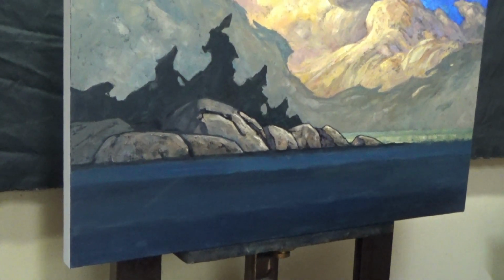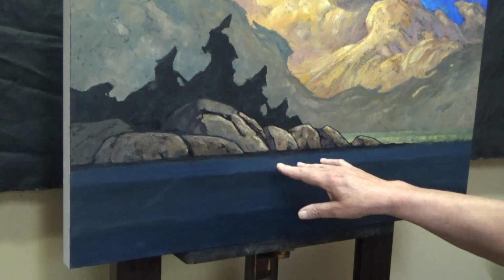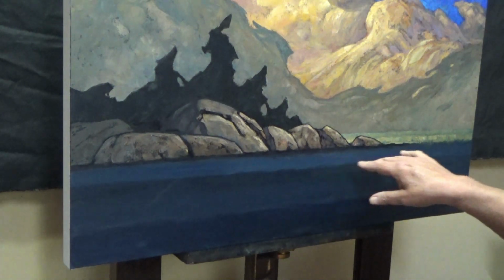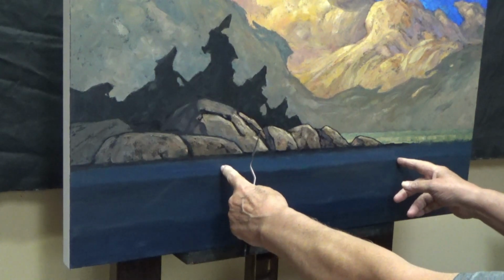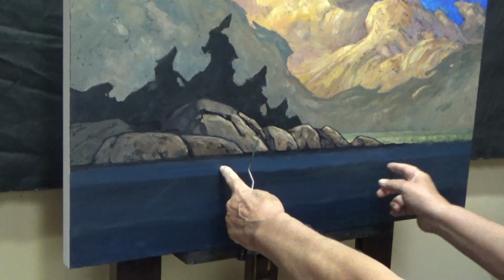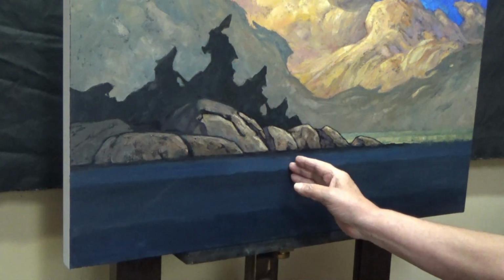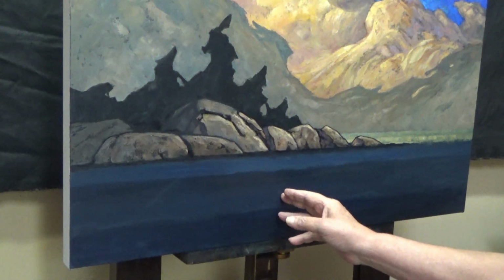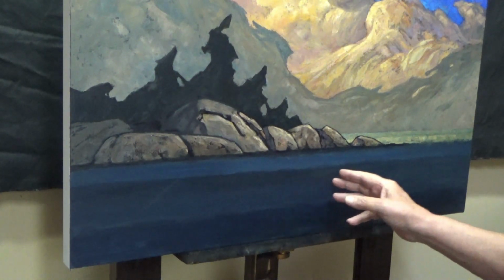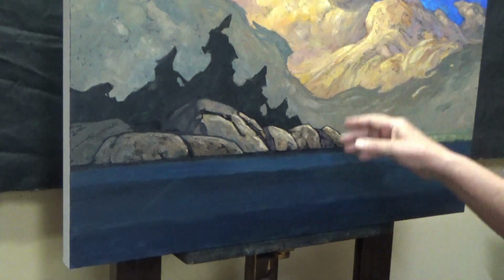Well, I suppose on this painting I will have most of the light sparkling off the waves, sort of in the center. I'm thinking most likely the strongest of the reflection will be down along this line, just to left of center. If I were to go dead center, well, I don't want to go dead center for obvious reasons.